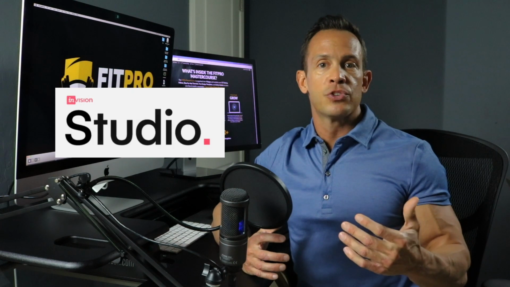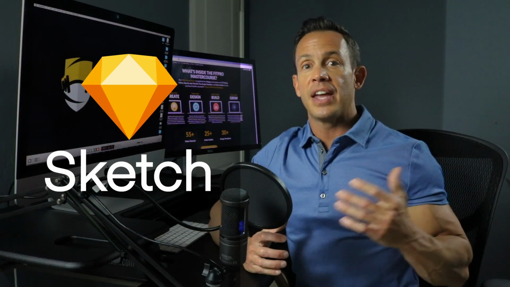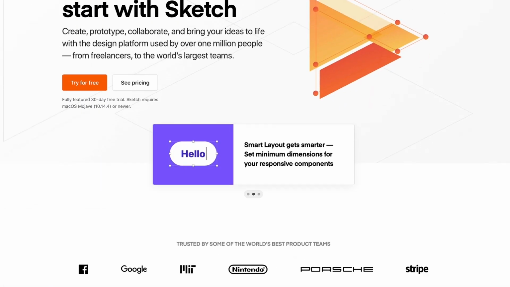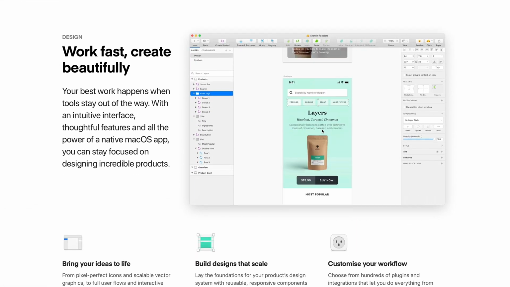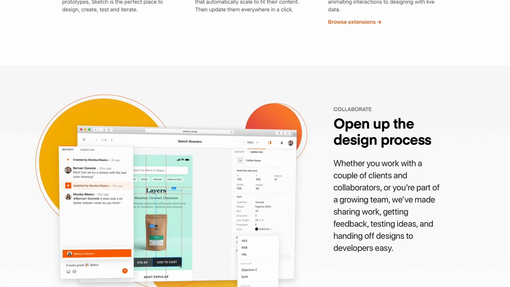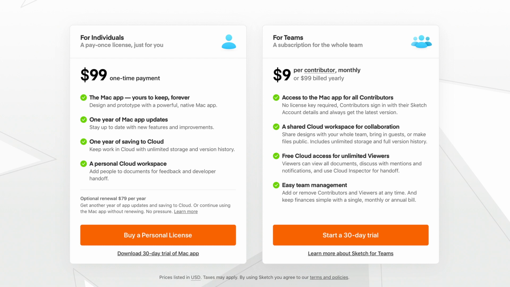There are several wireframe builder programs available like Balsamiq, Figma, InVision Design, but I highly recommend using a software called Sketch. Sketch is a full-function design program that not only allows you to create quick wireframes, but also any other graphics, print materials, web pages, and even logo designs. At only $99 for lifetime access, it is much cheaper than alternatives like Photoshop or Illustrator while still providing all the features you need. Plus, it's the design program that I personally use most and will be demonstrating in this course.